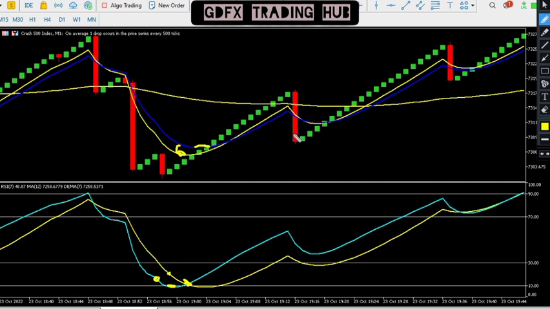So anytime the yellow crosses, like it has happened here, anytime the yellow crosses like this, but the first thing you must look for is to let this aqua color here touch the 10 levels. As it touches the 10 levels, so as this one is fighting to come across this place, you have the opportunity. Once this thing has come across and touched 10 and crossed the yellow line, it is a very good opportunity for you to enter your trade.